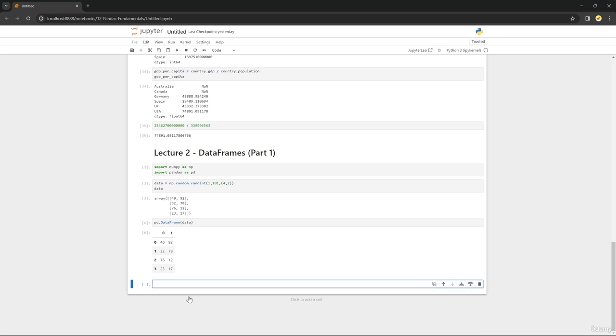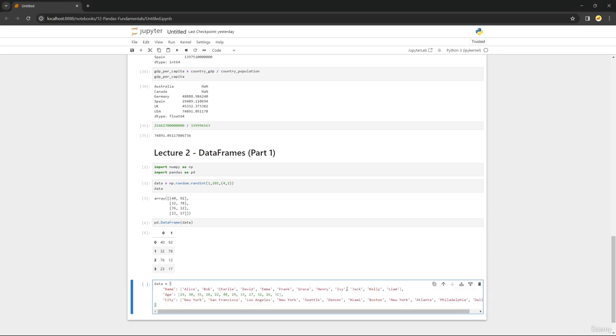Like with series, we can also pass a dictionary into our data frame. So let's go ahead and have a look at this. I'm going to go ahead and copy in a dictionary from the notebook file for this lecture, which just contains some different names, ages, and cities. The notebook file for this lecture is just called 02 DataFrames and can be found within the Section 12 Pandas Fundamentals folder.